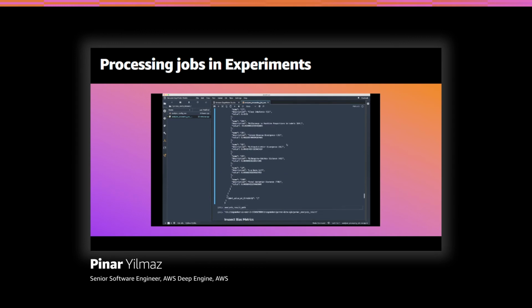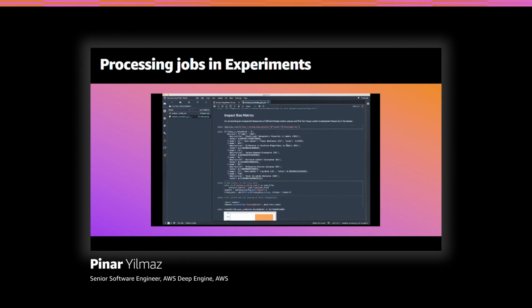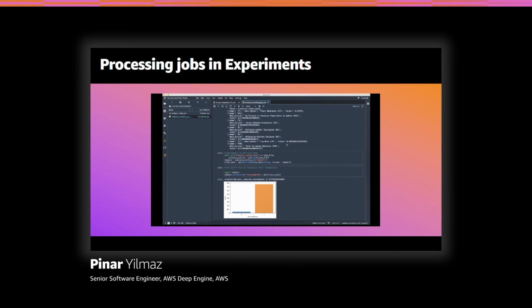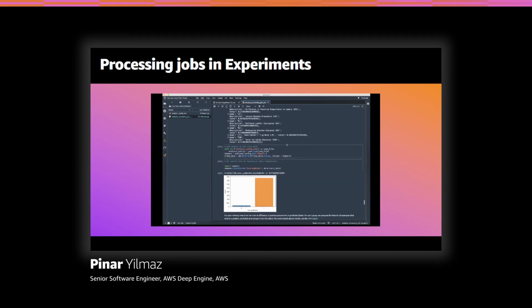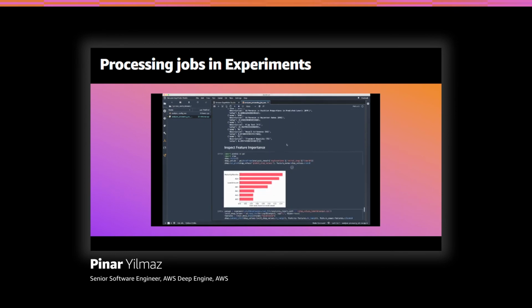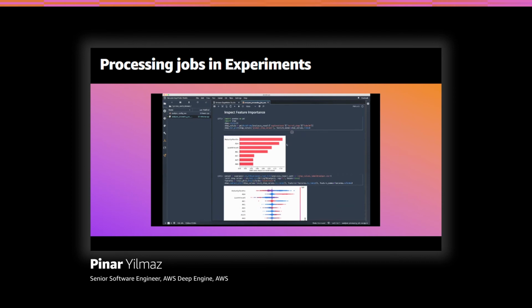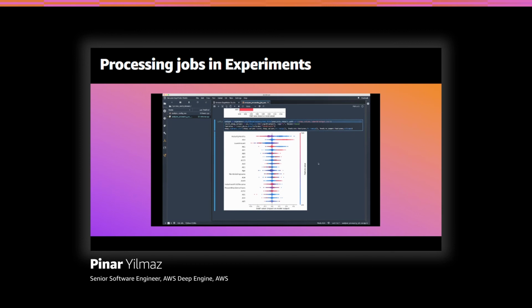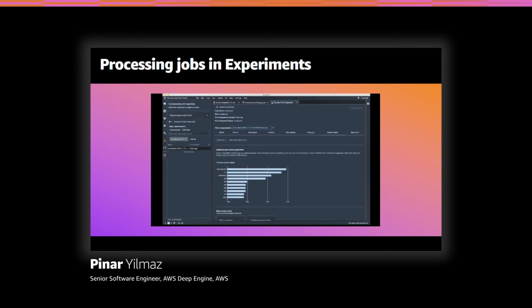When we explore these metrics, we find that the class imbalance is indicated as a high value here, and we would like to confirm that by running a quick experiment on the dataset and plot the values in a chart, which confirms the class imbalance indicated by this metric. Next, we're going to explore the feature importance, and we're going to use the open source SHAP library to plot these values, which have already been computed inside the processing job. This is for visualization only. All the computation has already happened inside the processing job, and we have access to the global and the local SHAP values at this time.